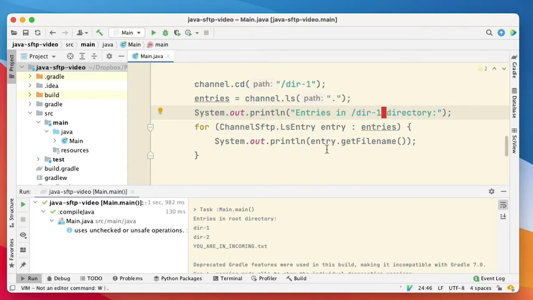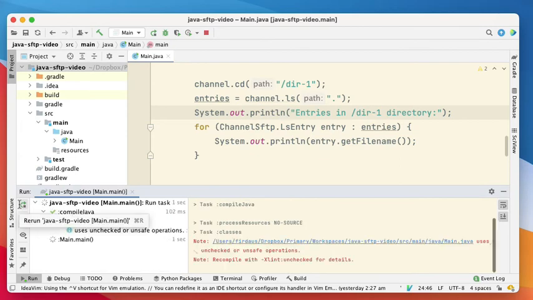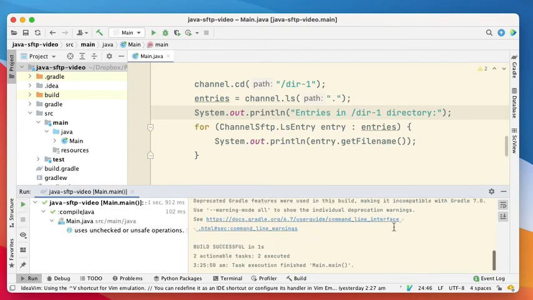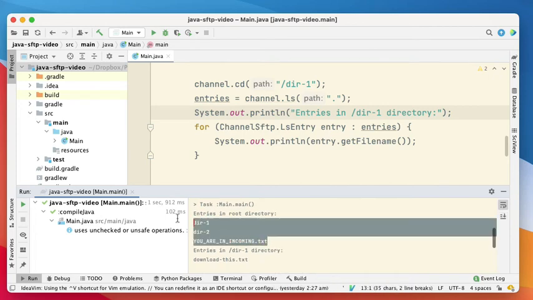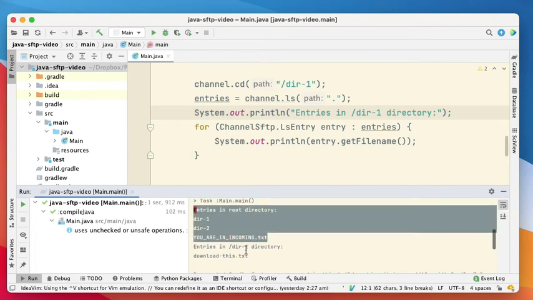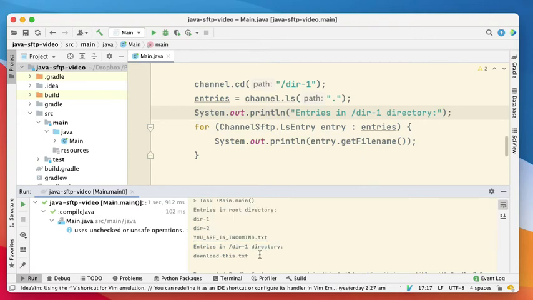And now let's run the program again. So we still have the output from the root directory, but now we have this additional output here, which is the listing, or I mean the entries in the dir1 directory.